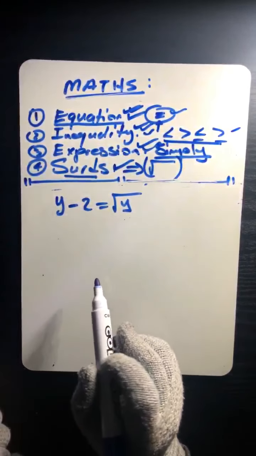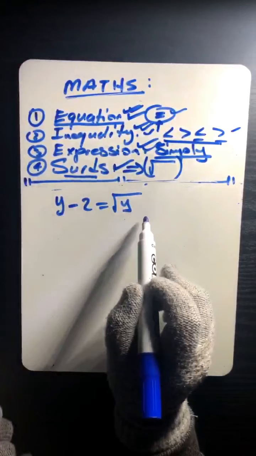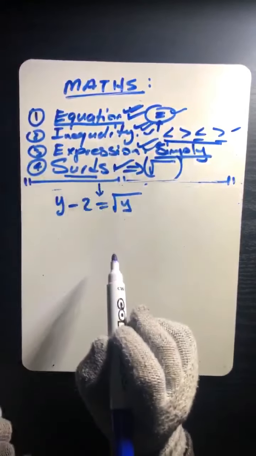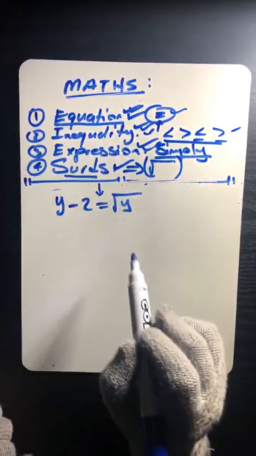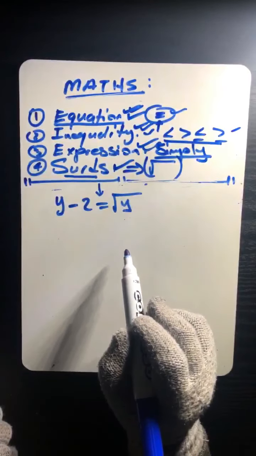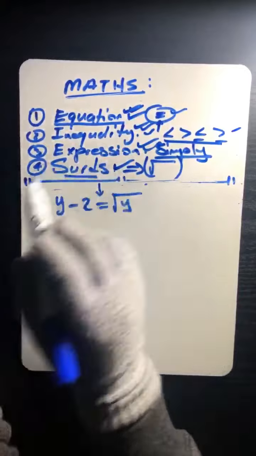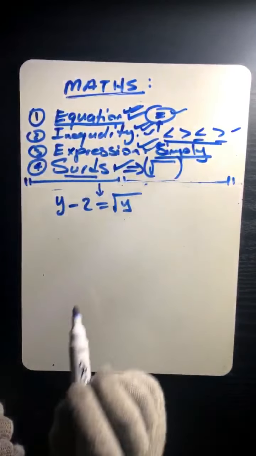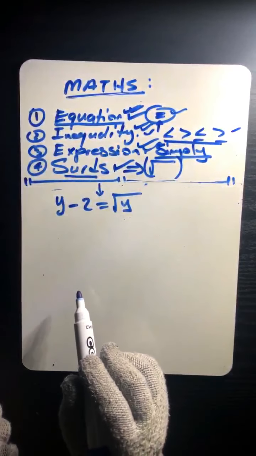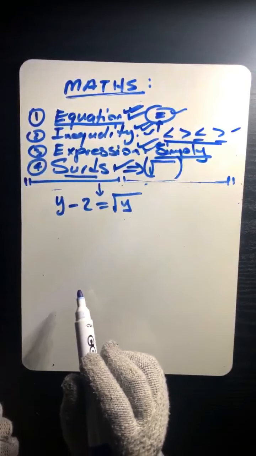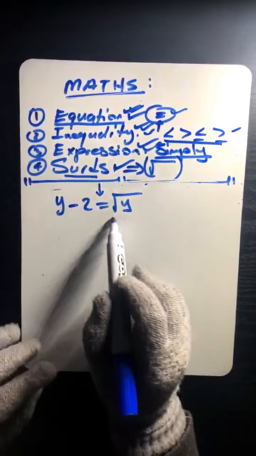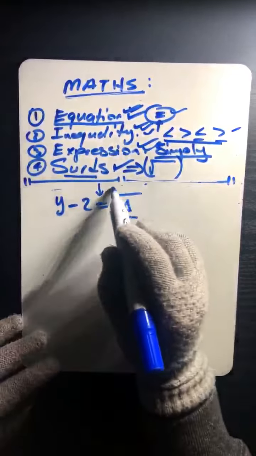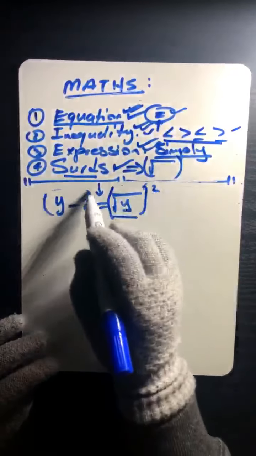So let's see, Manamatlo. This thing is a math problem, and again, it's an equation because I see an equal sign, and again, it has a square root. So that means it has a component of a SAT, so I might need to deal with that square root. What do we do when we have SATs? You just want to have one term that has a square root on one side of the equal sign. Do we have one term here? Yes. So can you see, once you have one term, that's when you introduce a squared on both sides.